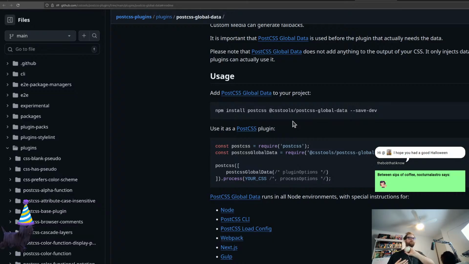Post CSS global data, save data. Uses post CSS plugin. So delete post CSS plugin. Dot process your CSS and process options. All right, cool.